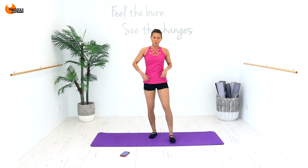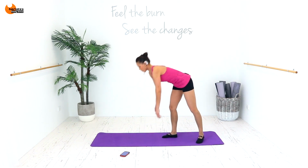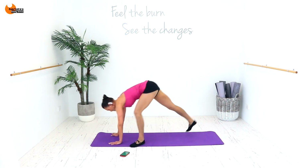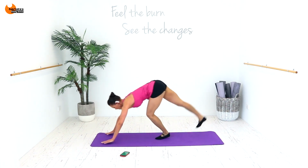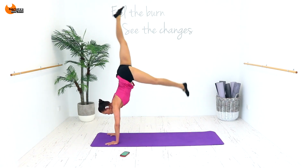Now we're going to do a tricky move. So if you don't want to do the handstand part, I'll show you modifications. Come into a down dog. We're going to step forward with this leg. So step forward, bring the knee in, step back, and then step onto here and jump up. Okay, then plank. Forward, up.